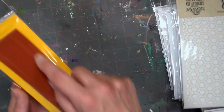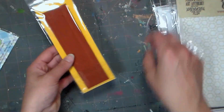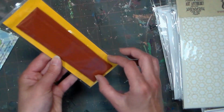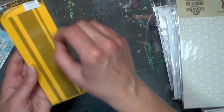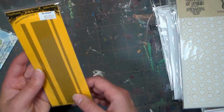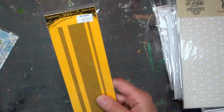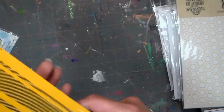And she showed me how she cut it apart. And then she also took the pieces off and put them together on one block. They put back together really well. So she could stamp them all as one or as two pieces, or take them apart and stamp them in different colors. And even though this was kind of expensive, I know I'll use it a lot. So that made it worthwhile. Of course, you have to decide whether it's worth it for you.